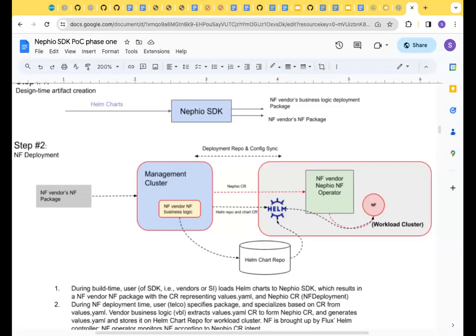From the Nephio perspective, this is like removing a cluster and then creating a new cluster, and that cluster happens to also match the cluster label, so it's automatically redeployed, specialized based on the new cluster's situation, like the new IP address block for that cluster.